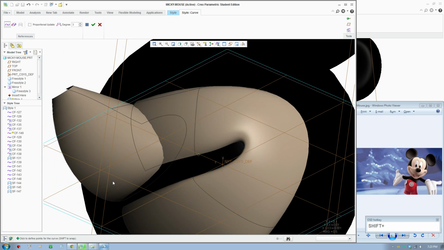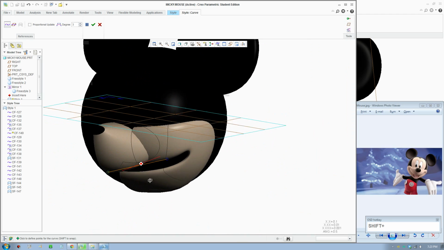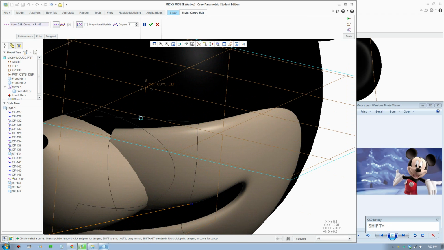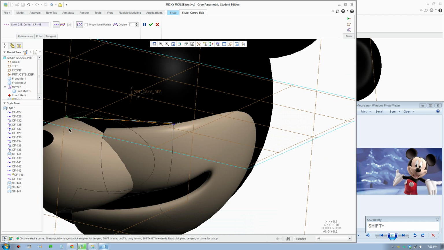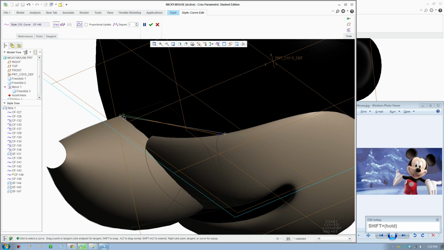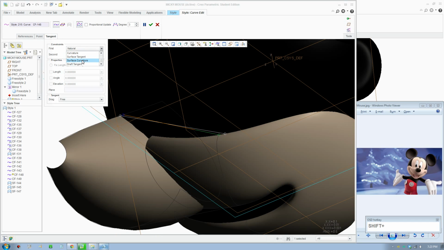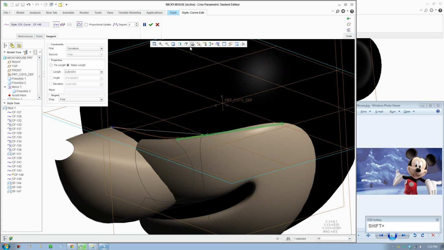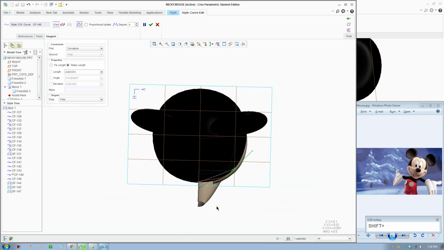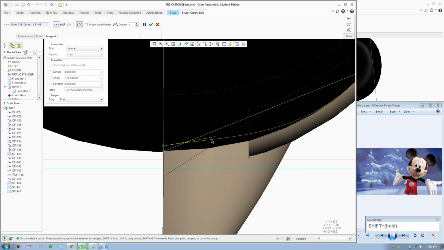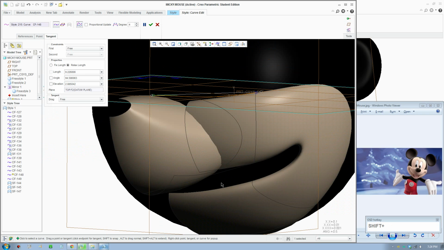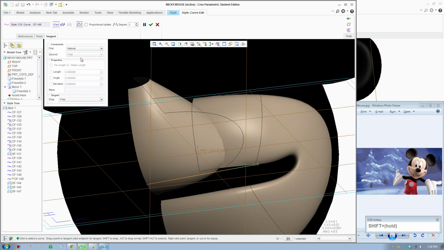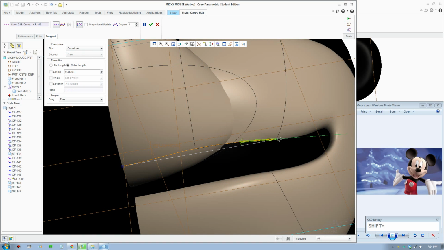This one travels to the end over there, so accept them, go to edit, move them to the end, and this one move it slightly back. Just go into tangent, we need to put the tangent on curvature so it blends with that. Switch to the top view and make this line more natural, add more round there. And we're gonna fix this curve here, drag the point to the end. And this point, just move it up over here, move it up about there.